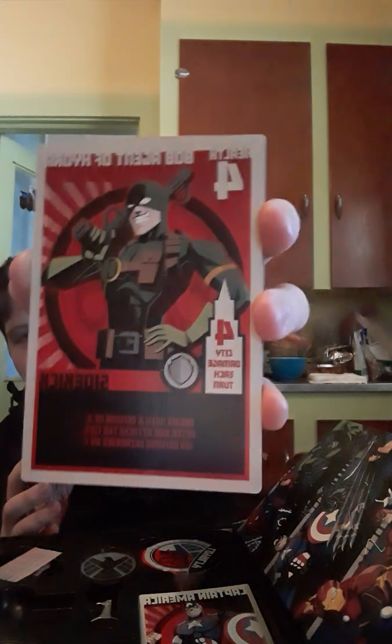Bob, Agent of Hydra. Grim Reaper. Gonna reap some souls. Crossbones. Whiplash. I seen this guy before, and I didn't even know he was Whiplash.